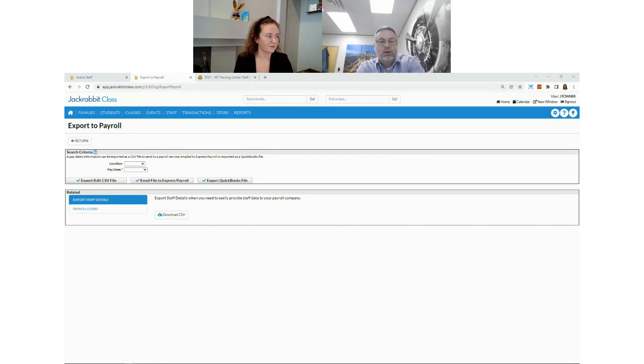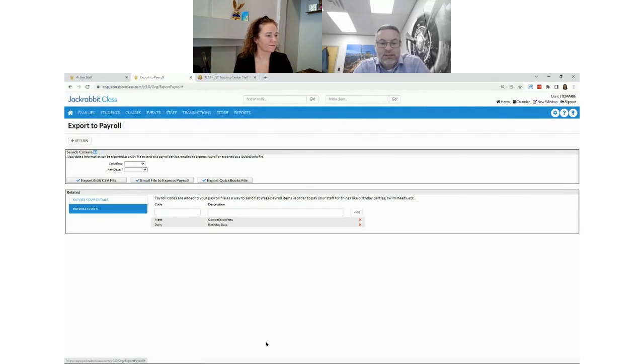And one of the things I do want to point out, which is very unique to Jackrabbit, is as Marisa was pointing down at the bottom, they have something for payroll codes. In the industries that we both service, gymnastics, dance, swimming, music, theater, and so forth, it's oftentimes where we see people get paid a fixed dollar amount as opposed to an hourly rate.